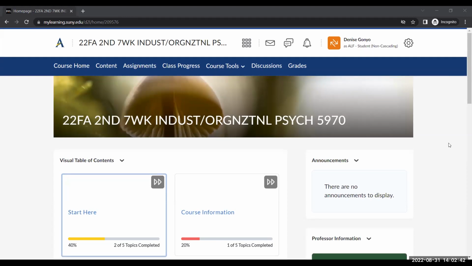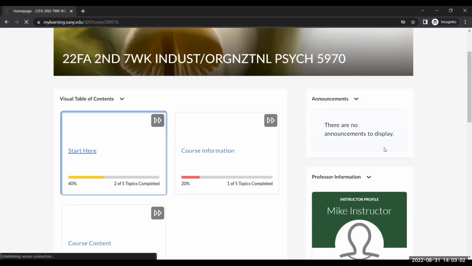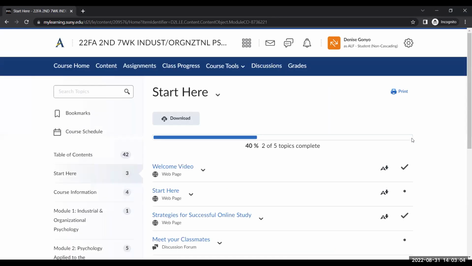So diving in here, a lot of students may ask, what do I do on the first day of my online class or during preview week? Where do I go? How do I start? First thing to do is typically locate course information. There also may be a section that says start here, like there is for this course. So I'm going to go ahead and click start here and see what's involved.